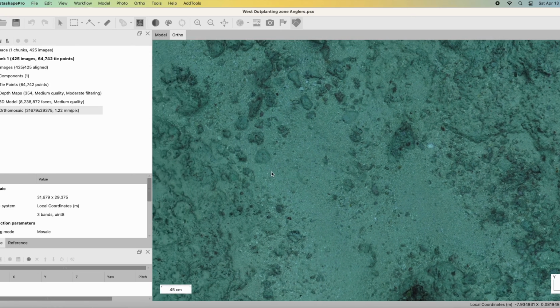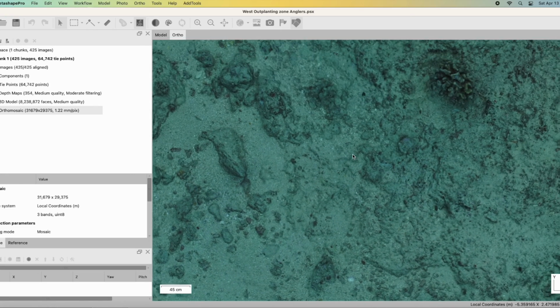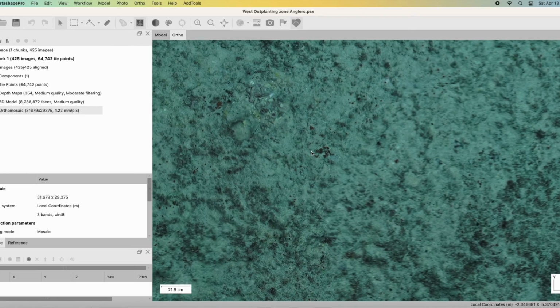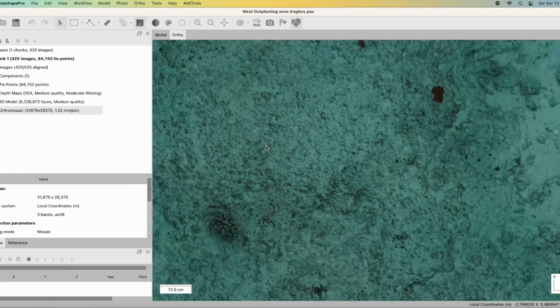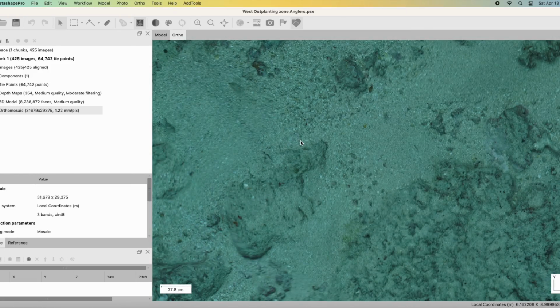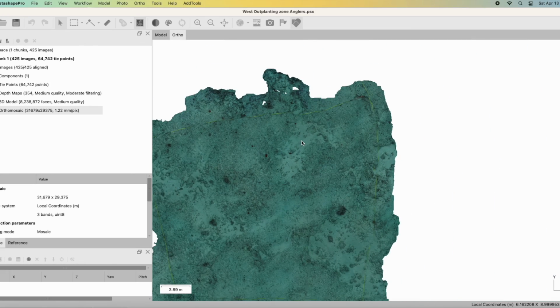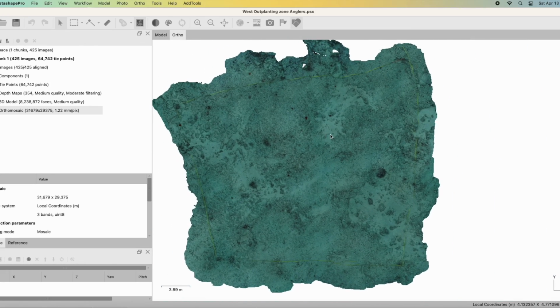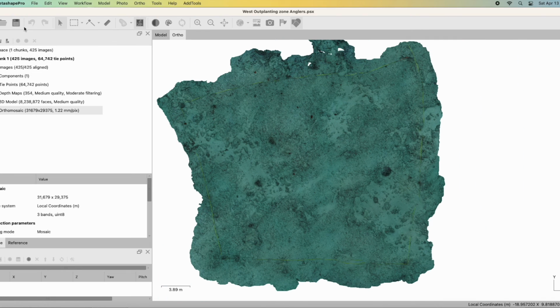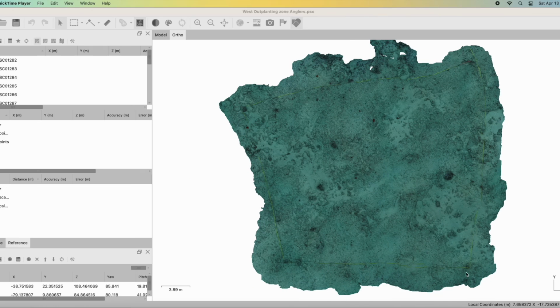And like I was saying, it's highly accurate, right? This was roughly a 7 meter by 7 meter square. And we can get down and see individual sponges that are growing, different algae that's on here. We're using this to try and figure out what are some good outplanting zones for the restoration project out here. So we're typically looking for solid substrate. And we can see all of the areas that are solid, areas that have shifting sand. And again, it's just this good visual representation of the reef.